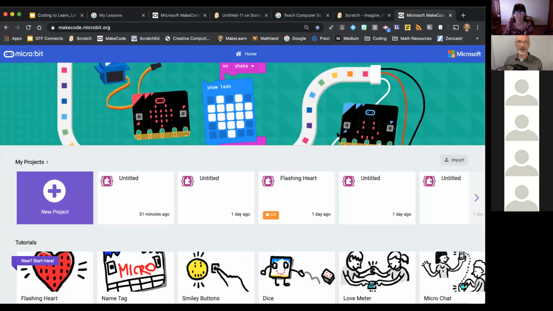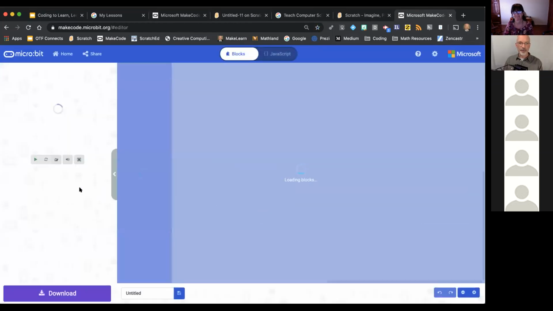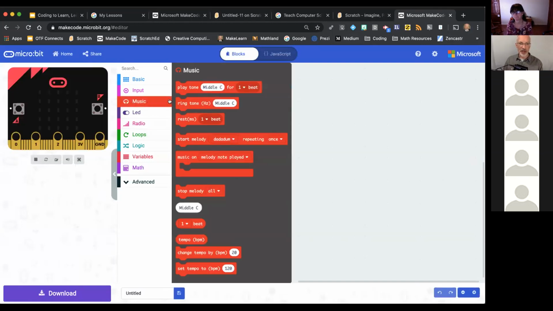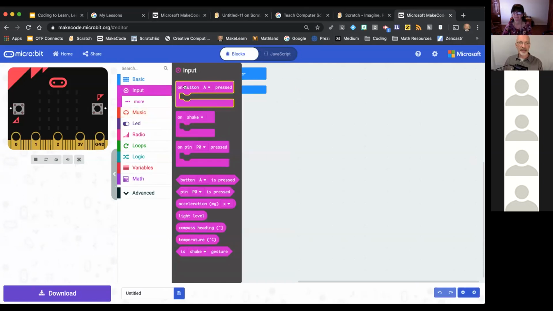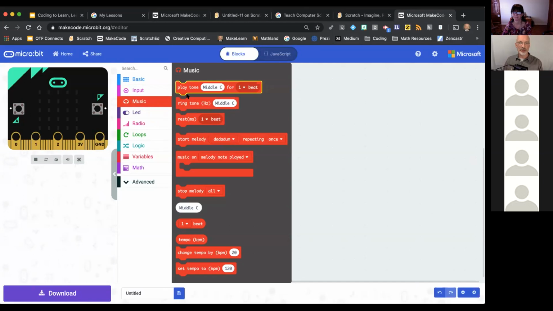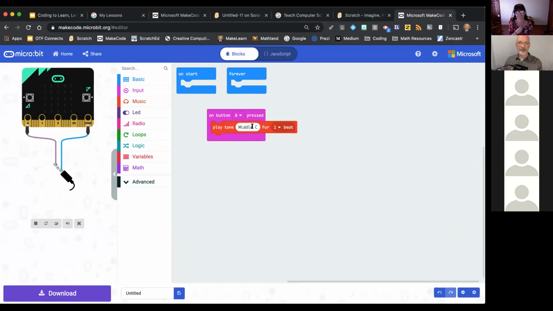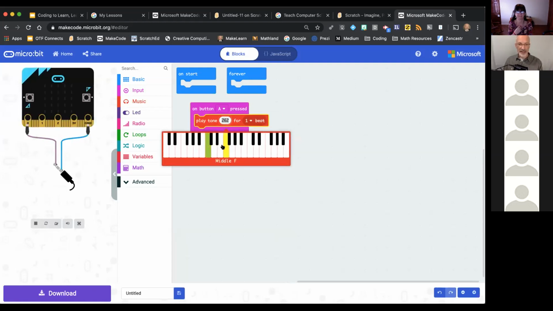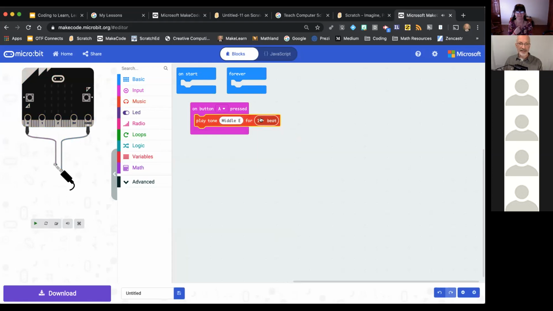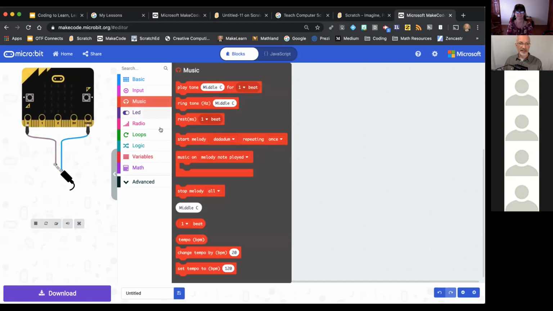Okay, let me go to this site. So in MakeCode, there are music blocks here. This student had learned how to play the song on the recorder, and she loved playing the recorder. So she could say, on button A pressed, play a tone, and choose the tone that she wanted. It says middle C here. When you click on middle C to change the note, she can pick the note she wants, and it plays it. So maybe I want E, and it asks how many beats. I can have that play for half a beat, and then continue to bring these in.